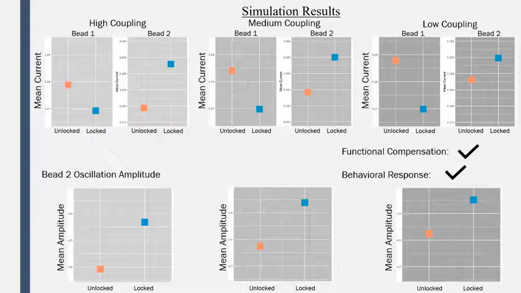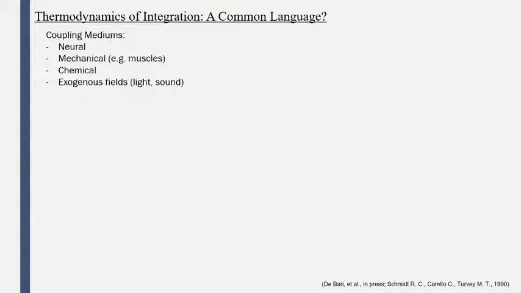This project was particularly interesting because we were able to apply tools from the social sciences — specifically the concept of coordinative structures — to explain the behavior of a non-living dissipative structure. It also points to how we can begin to integrate tools from non-equilibrium thermodynamics to explain biological behavior. In biological coordination, there is a variety of media that facilitate coupling between physiological constituents: neural linkages, shared mechanical forces, chemical signaling pathways, and in the case of interpersonal coordination, informational fields like structured light and sound. By understanding the physical coupling of the E-SOPHI, we suggest we can develop a generic framework for explaining these myriad coupling mechanisms.